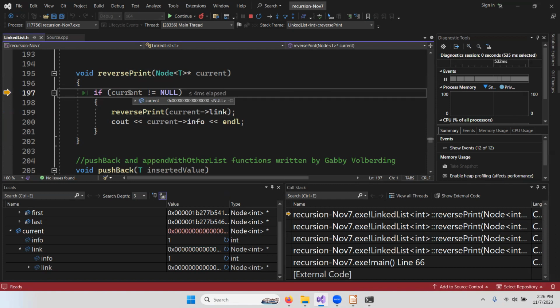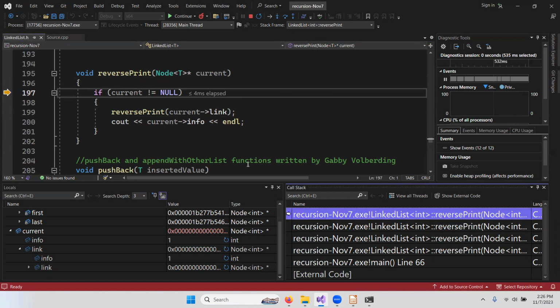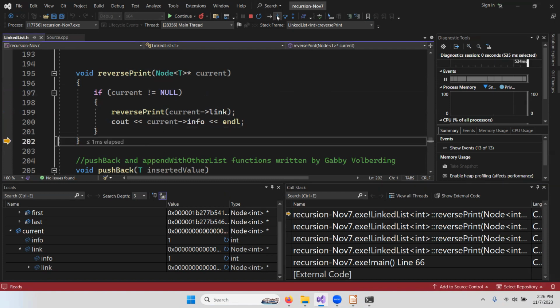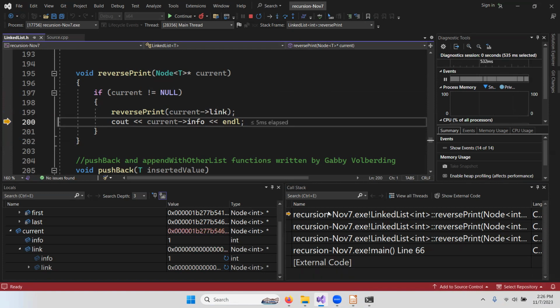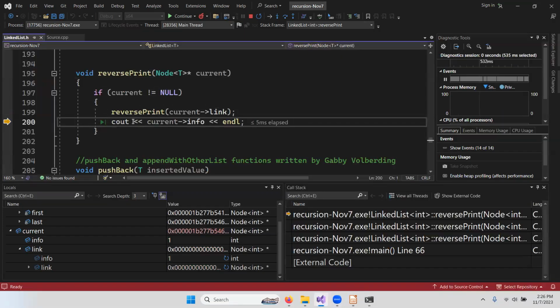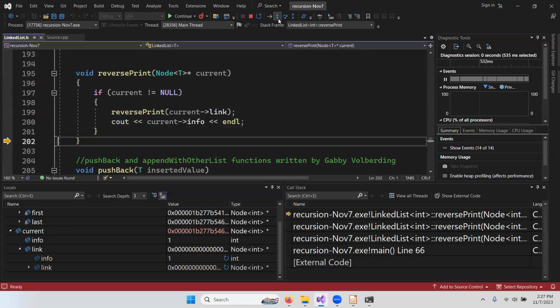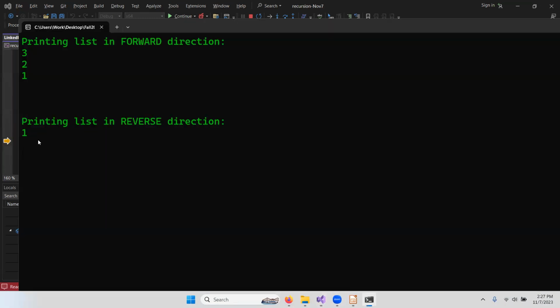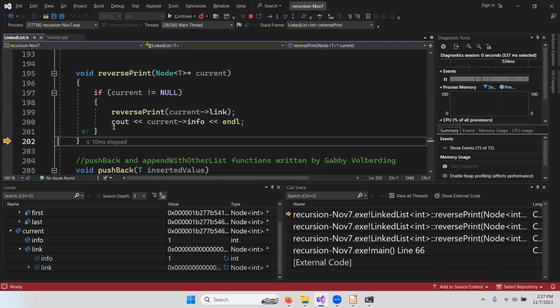So current is equal to null here. So we're going to pop the function call stack, and we step back to this instruction, cout current arrow info. So we pop the function call stack, and it got diminished by 1. We don't see anything on the terminal yet, but we're about to hit this cout statement. So we print current arrow info, and that is the value 1.